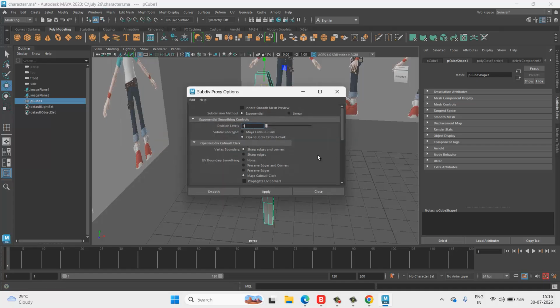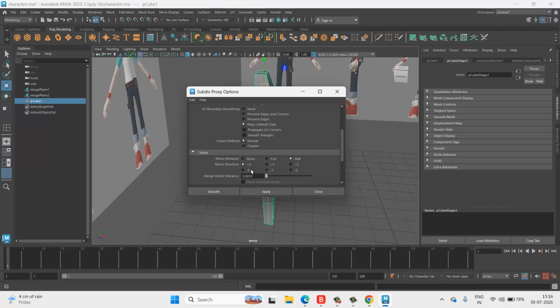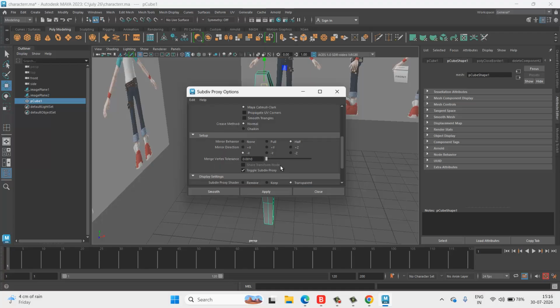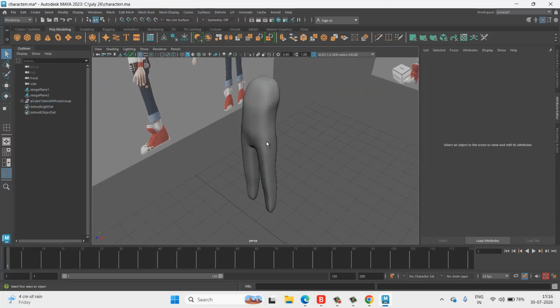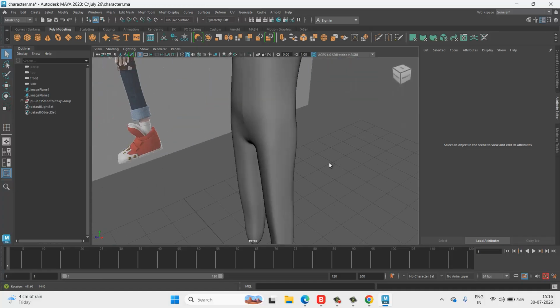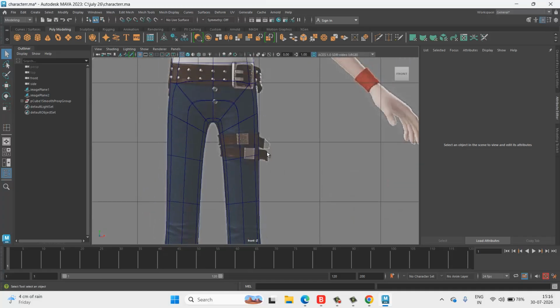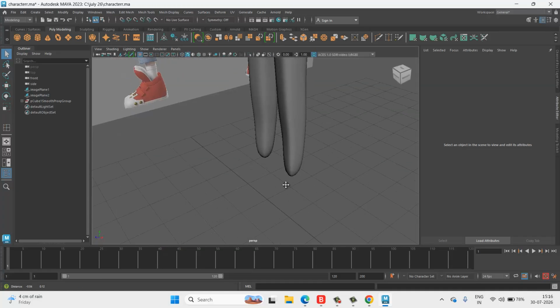I'll keep the division level as 0, make it as half, minus X, and say keep, and let's smoothen it. If you press 3 and C, this is what we have started with, the blocking of this.